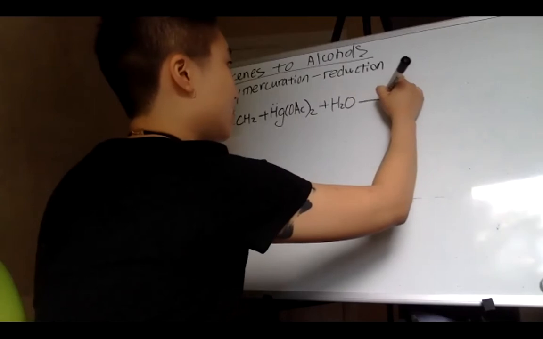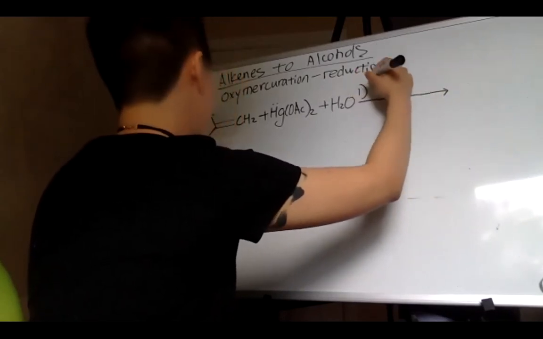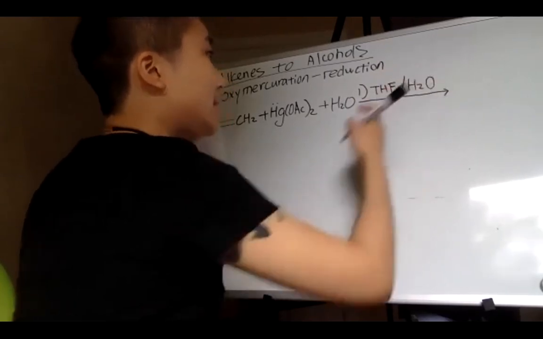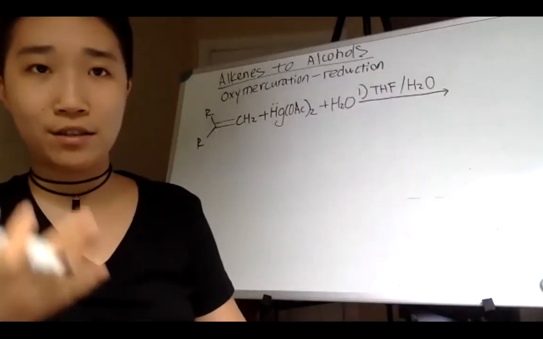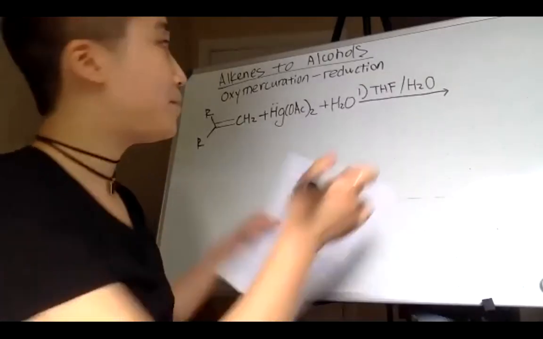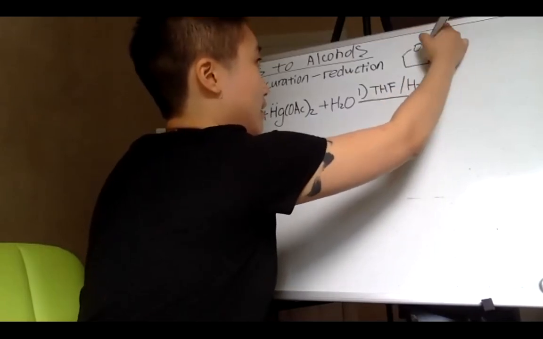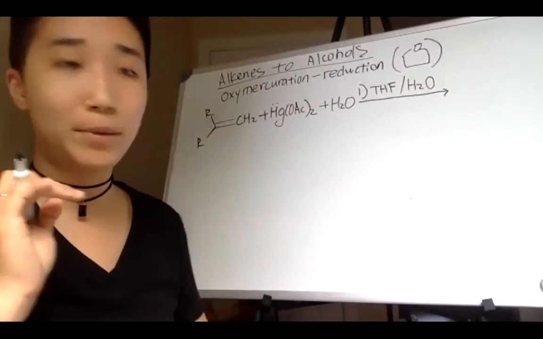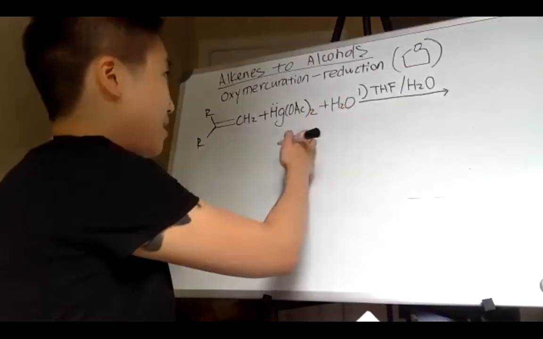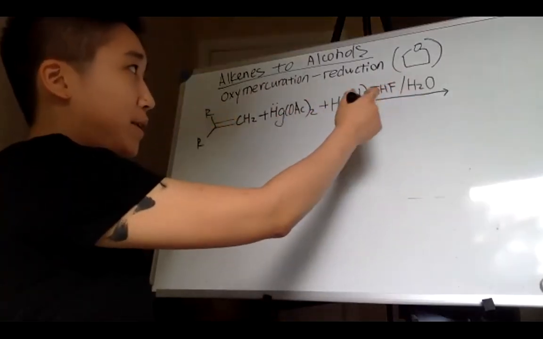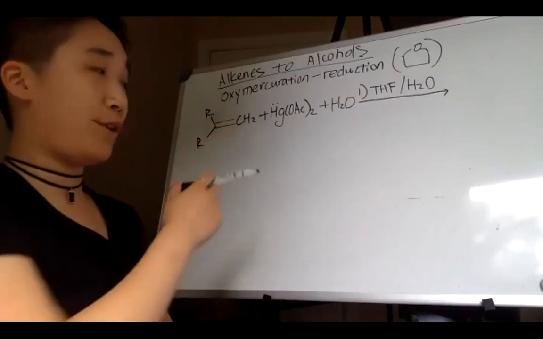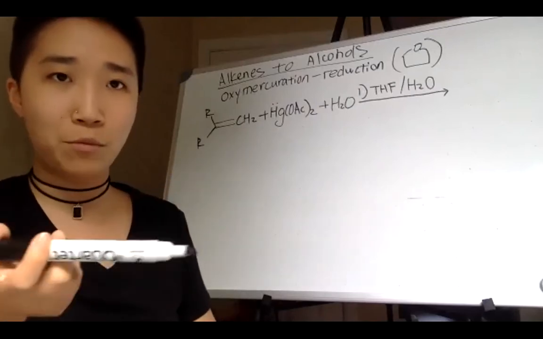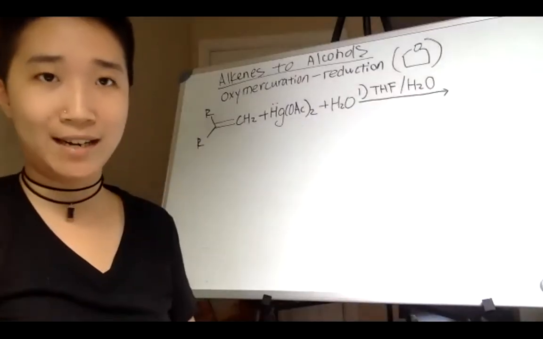Now the reaction goes, the first step is that we're going to treat it in THF and water. THF is an organic solvent. It stands for tetrahydrofuran. It looks like this. Basically a 5-membered ring with an oxygen on the top. So we carry out the first step in THF and water because we have mercury acetate, which is insoluble in organic solvent, and we have this alkene, which is insoluble in water. So if we mix the two solvents, everybody can dissolve and reaction can happen.